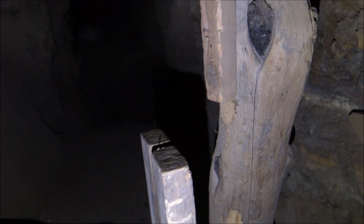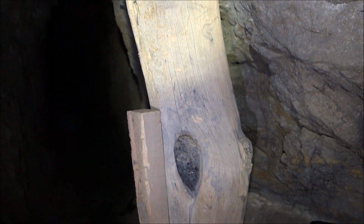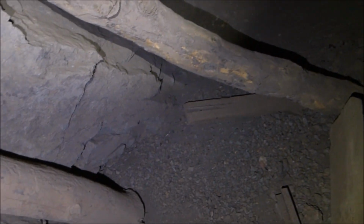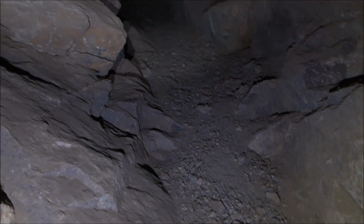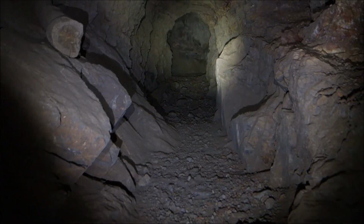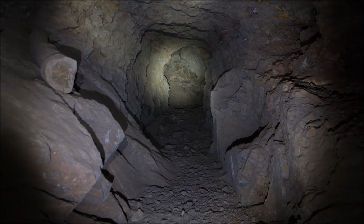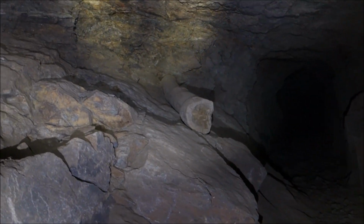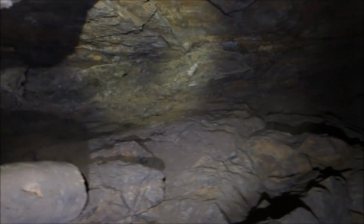So, scooting by. Oh, look at those timbers. Again, they went outside, chopped a tree down, didn't process it at all, just dragged it in here and stuck it in there for a timber. Same deal with these. So, that's interesting. There's a raise going up there. Well, I was going to say it looks like it ends there, but I'm going to have to go up there and check because it looks like there might be more to it. So I'll head up there in a minute and see more timbers. So they stoped it out a little bit here. They must have found something promising here.